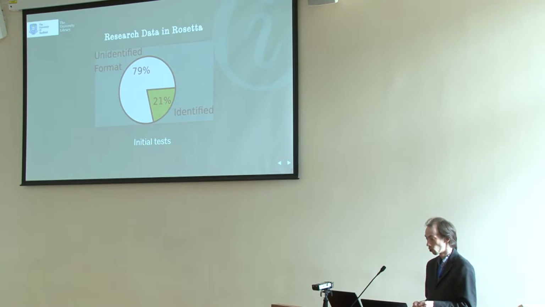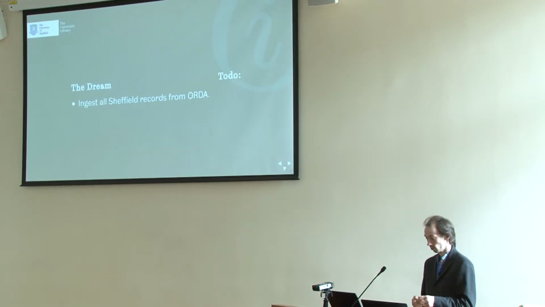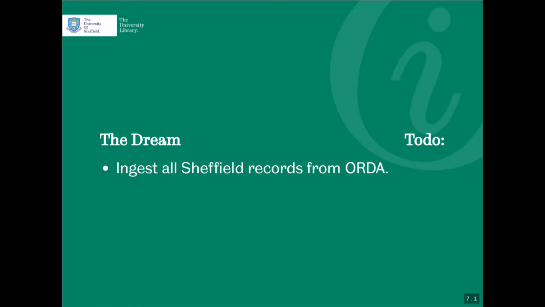So we're starting to receive files into ORDA or Figshare, however you like to call it. And effectively, the dream was to get this data that we're getting into ORDA into Rosetta in some way. So we started off with an idea that we could get all of the content in ORDA into Figshare and it would be glorious.